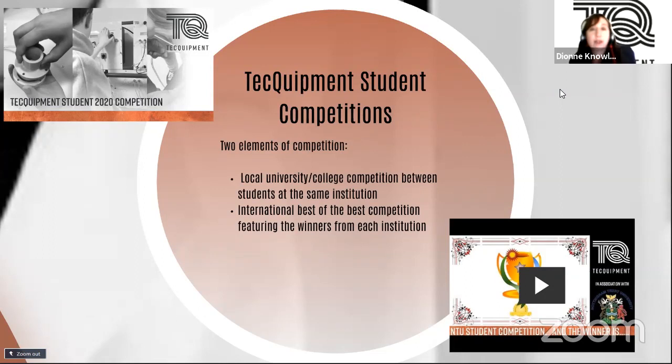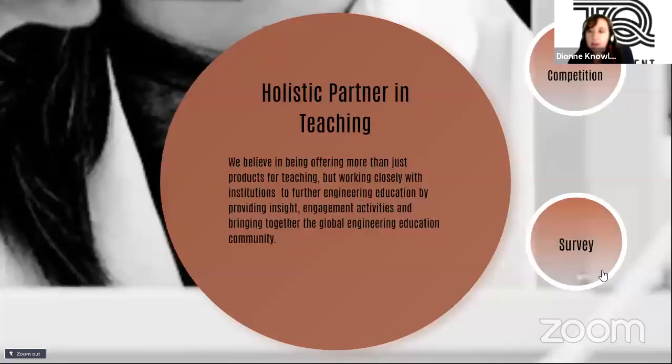On the 9th of June, we will be revealing the winner of the 2020 student competition from Nottingham Trent University. There were 16 different groups of students there. So if you want to watch that premiere at 2 p.m. BST on the 9th of June, as the winners find out who they are and who are the specially commended, then do join us for that. If you're interested in getting involved, being part of this competition movement, then do get in contact with me. Don't worry about the time frames. We can make it work for you. We're working on a very flexible approach at the moment, as we all need to adjust with the times.